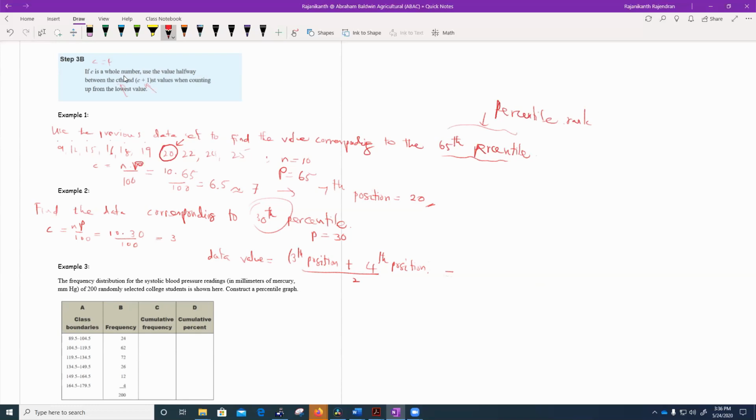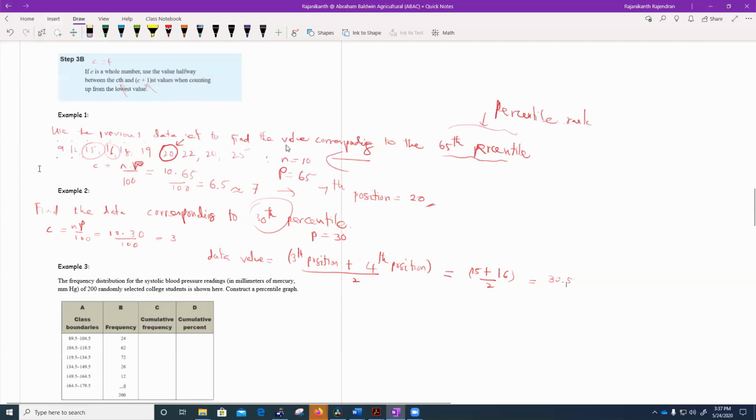Okay, remember you need to rearrange. I already have it rearranged here, right? So in this data set, could you find the third position? 1, 2, 3. So my third data value is 15, plus my fourth data value, the next one, 16. Then I'm dividing by 2. Put the parentheses if you want to use the calculator. So this is 31 over 2, so it's not 30, it is 15.5, right?